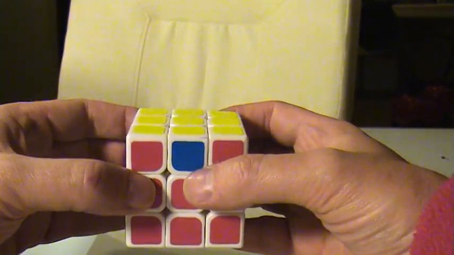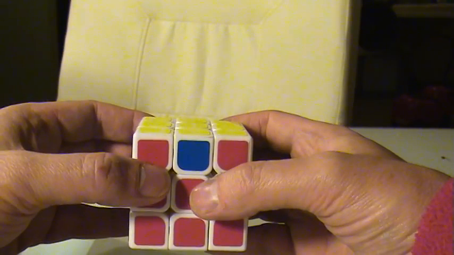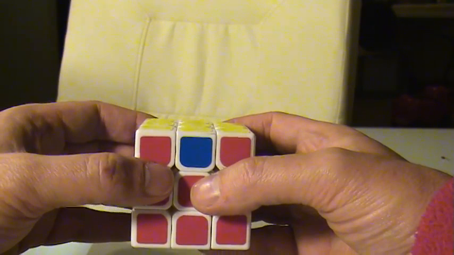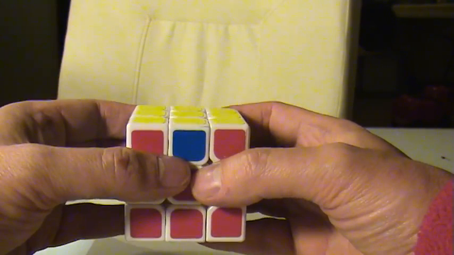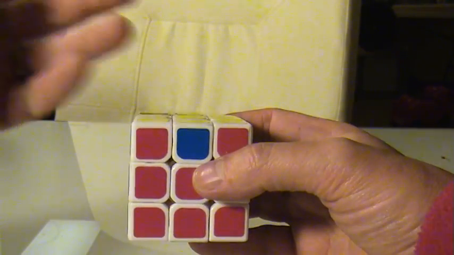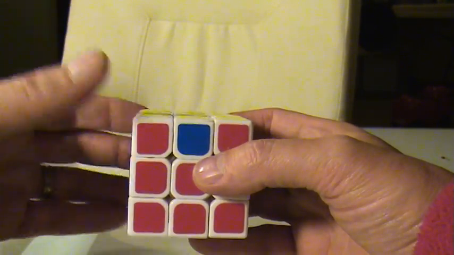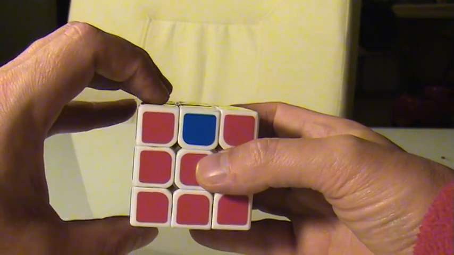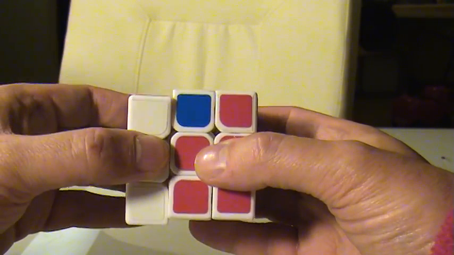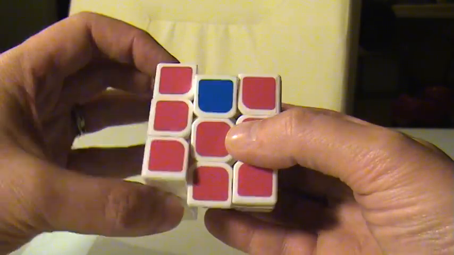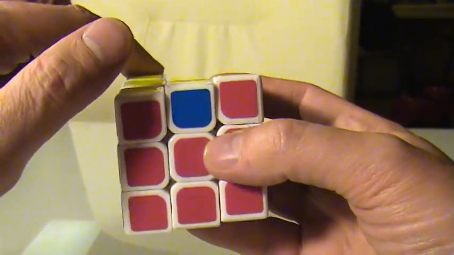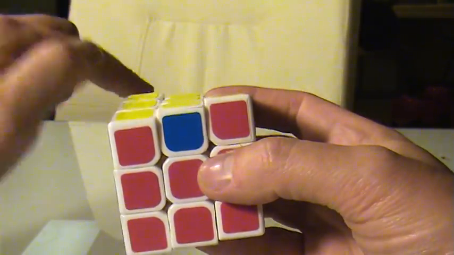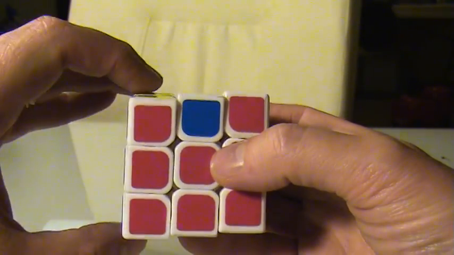This is going to be a lot of rotating of the side and the top, and there's kind of a rhythmic pattern to it, so you really want to just pay attention to that pattern. So what I'm going to do is I'm going to move the left side away, and I'm going to turn the top side. So what I'm thinking about is: are the pieces that are up here going away from me or are they going towards me?